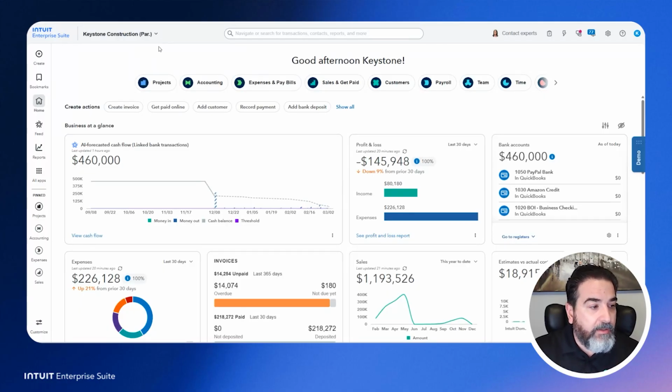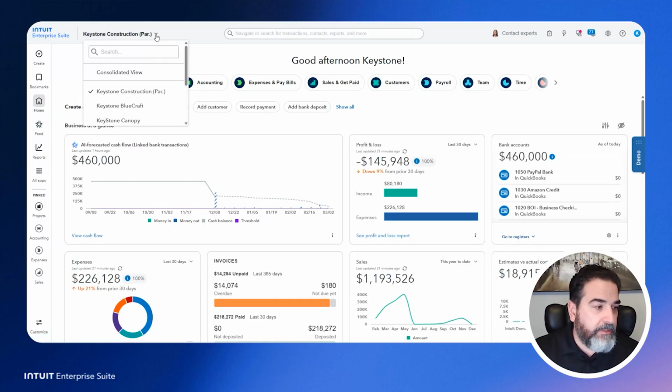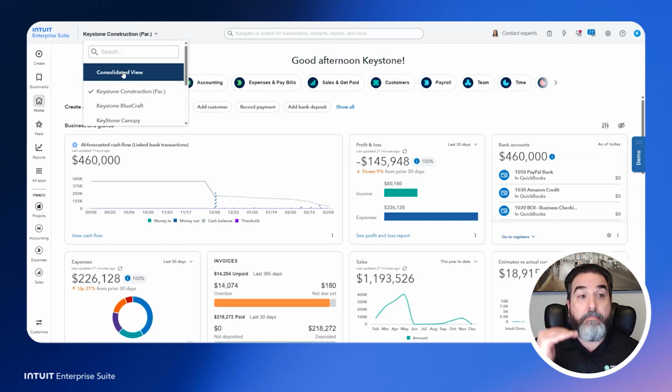The first big call out I want to talk about is you used to have to go to your parent account and you would see a button over here. That's no longer the case. How you navigate to your new multi-entity enhanced reports is you go to this consolidated view. And this actually sits above. This is a whole reporting view that sits above your parent level.